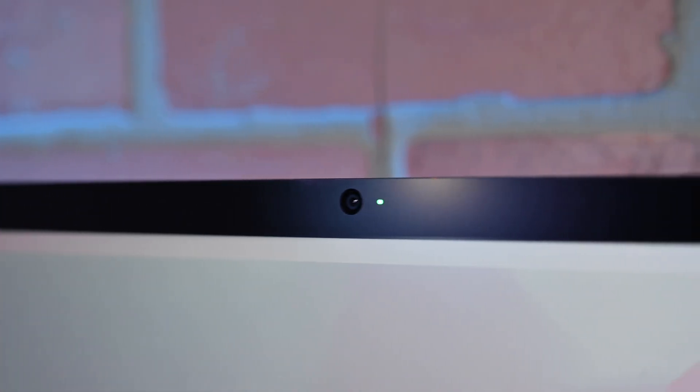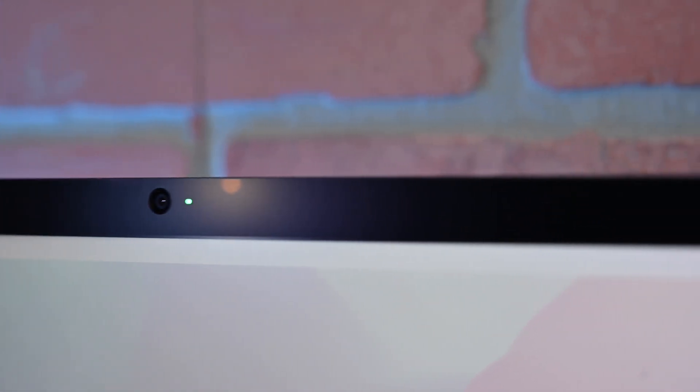If you really want to have a good webcam of really high quality, you're probably going to need to look at some sort of external webcam or some other option than what's built into the Studio Display. I think it's definitely a step forward. Framing is also better with Center Stage, keeping you in frame as you move around — it didn't seem to get as tight in some of the shots I was testing. So maybe it doesn't crop in as tight on your face. I think Apple did improve some framing things there, but overall I'm a little disappointed.